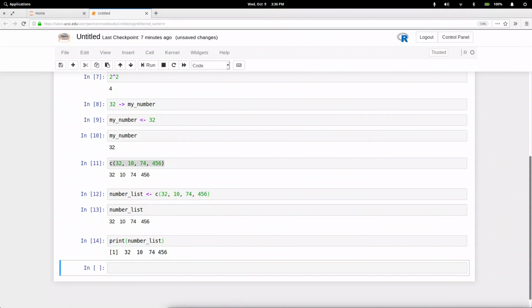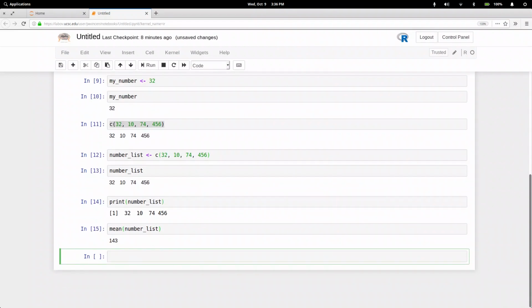Okay, so let's talk about some other functions that correspond to some of the descriptive statistics that we talked about earlier. So let's start with mean and median. So I have this list of numbers here. Say I want to get the mean of it. I'm going to use a function called mean. Arguments almost always go inside parentheses in R, and these numbers are still stored in the variable number list. So if I just put the name of those numbers that I've given to them, number list, inside mean, Shift Enter, then I'll get the average of those numbers.